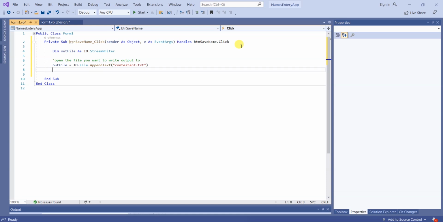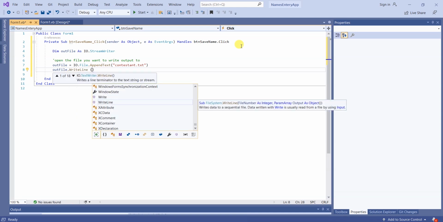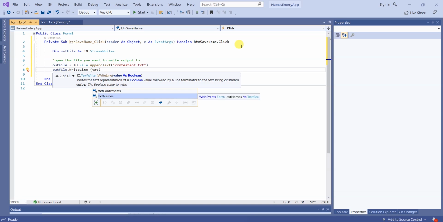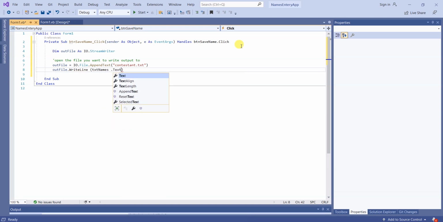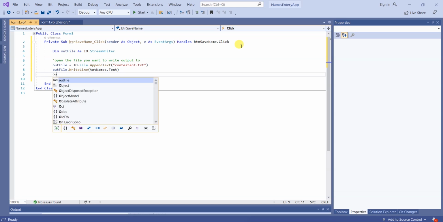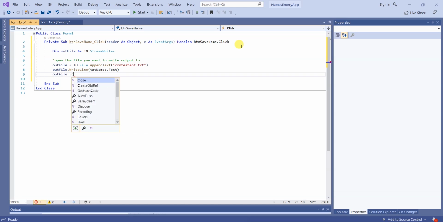Okay, then now we write to the file with outFile.WriteLine. Then we call the text box input and write it to the file. Then you call the outFile.Close method to close the output file.